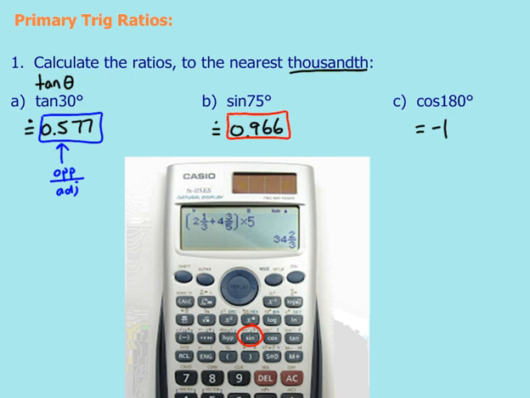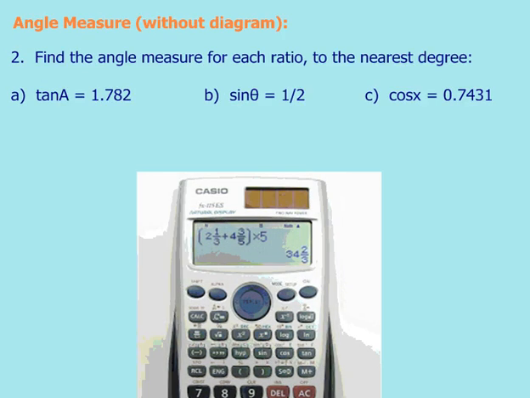Okay, why don't we try something else? What I'm going to do this time is give you the decimal, but I'm not going to give you theta. And notice that sometimes theta can be represented by a letter. So this theta, they're all the same. Okay, they represent angles. We're going to go backwards now. We're going to give you the answer, which is a decimal, and I want you to go backwards and find the angle. Okay, and it's actually very straightforward. It's kind of almost like solving.